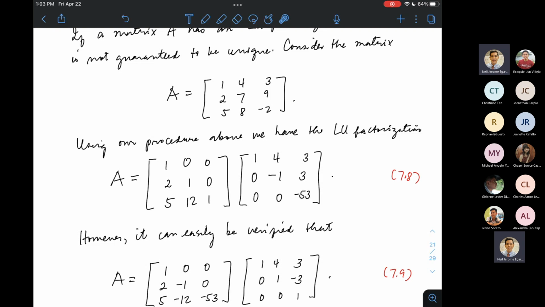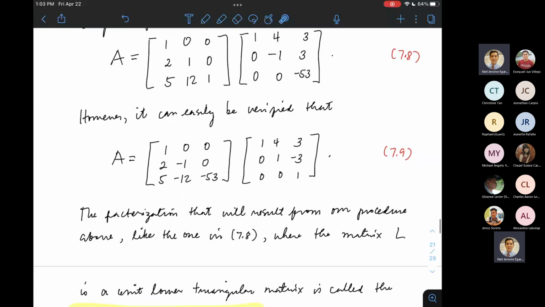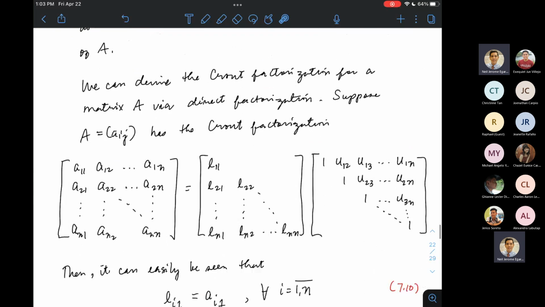Okay? May isa pa, kapag naman yung upper triangular, yung puro ones, so makikita nyo yung lower triangular ay hindi na unit kasi meron ng non-equal kay 1 dun sa main diagonal. So hindi ito Doolittle. So dito, ang nangyari naman, yung unit matrix ay yung upper triangular. So meron kang unit upper triangular matrix. Ang tawag naman dito ay yung Crout factorization. Okay? So probably I leave the Crout factorization as a reading assignment for you guys.